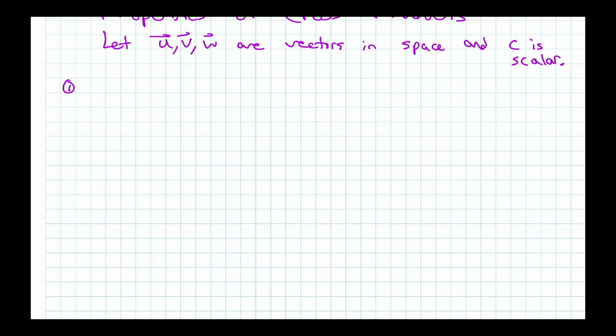Okay, so here are your actual properties. One of them we've already seen, or at least mentioned: if you do U cross V, that's actually going to be the negative of V cross U. So they're not equal. For dot products, U dot V equals V dot U. Well, here U cross V is the negative of V cross U. So that's not commutative. That's what they call anti-commutative. It's commutative, but then there's a negative sign.